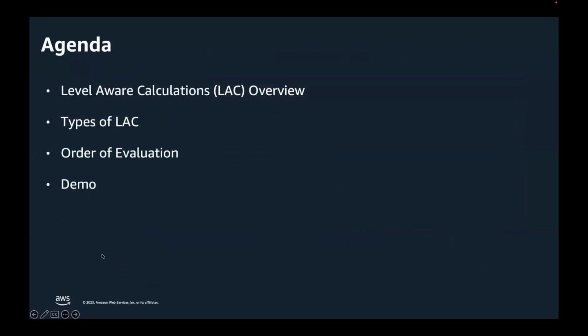Let's get started quickly and look at today's agenda. We will be going through what level-aware calculations are and the types of level-aware calculations that are available. Then we will look at the order of evaluation: how, when, and where level-aware calculations are evaluated as compared to other things in QuickSight. Then we will do a quick demo and look at some use cases.